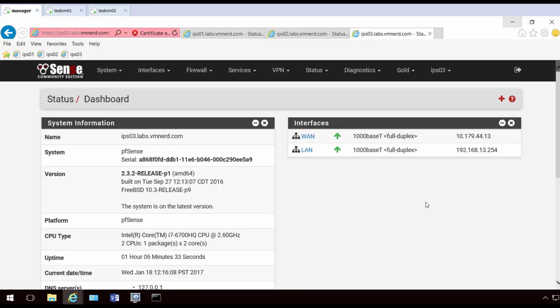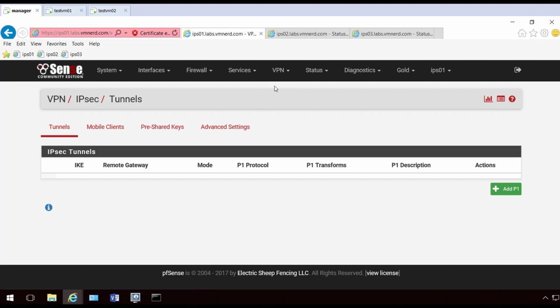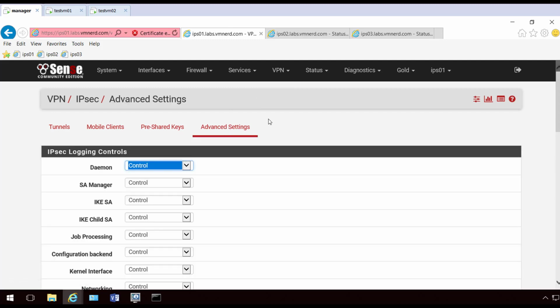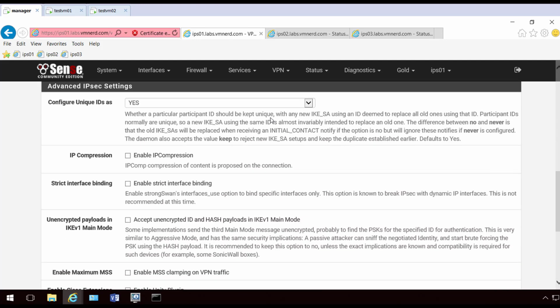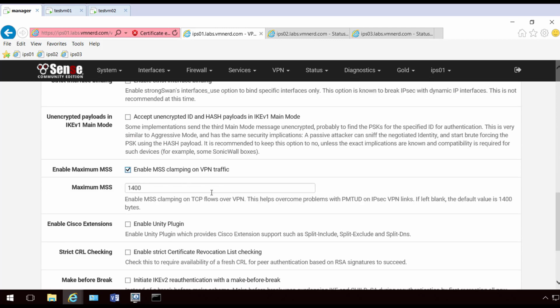Yep. Okay. All right. So the first thing we want to do is configure the VPN clamping. And that's done under the advanced settings here. And this is the clamping. Basically what this is doing is it says any packet that's over 1400 MTU bytes, it'll put it together when it gets to the other side.